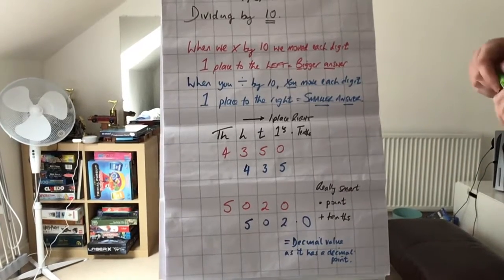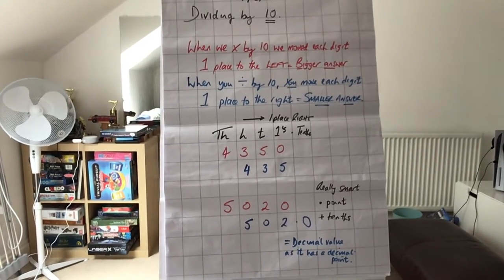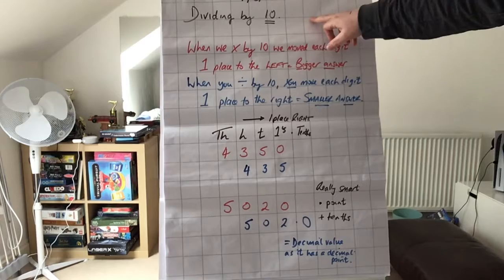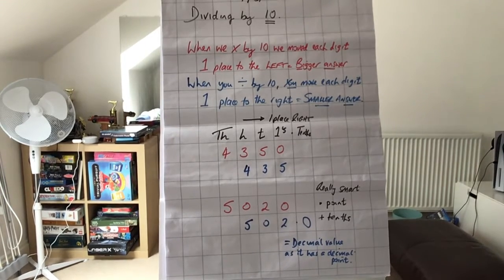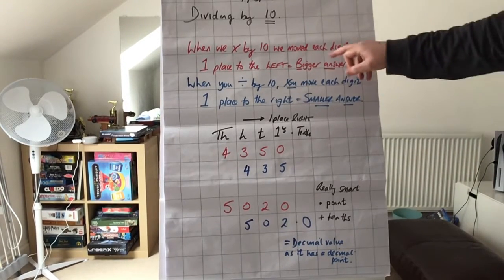So good morning class, really simple concept today, for Thursday the 4th. You're just dividing by 10. You are dividing each number that you get by 10. Okay, so let's just recap.